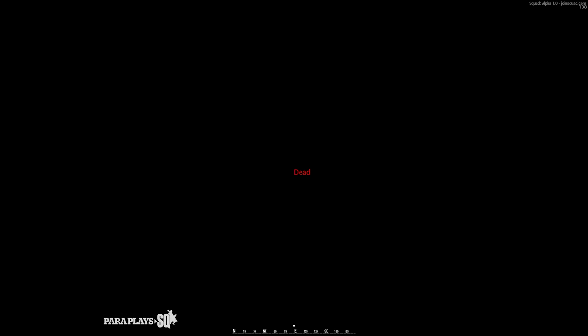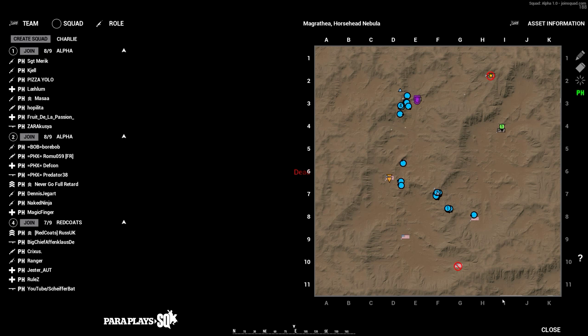So the first screen we're going to see is "You are dead." Don't worry, we're in, the game's all good, and we're going to press the Enter key to see this screen. Now I'm going to go through a lot of the details on the screen and the map in a later part of this video, but for now, our first option is to join a squad. Up here you can see which team we're on. We're currently on the Taliban side.